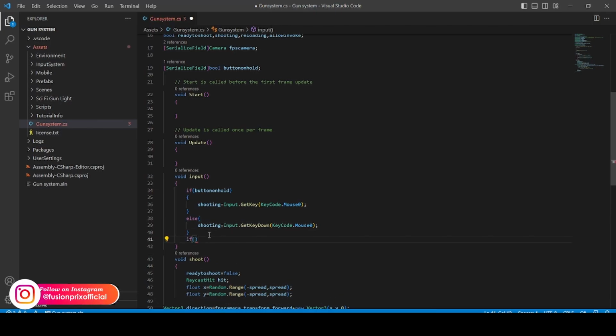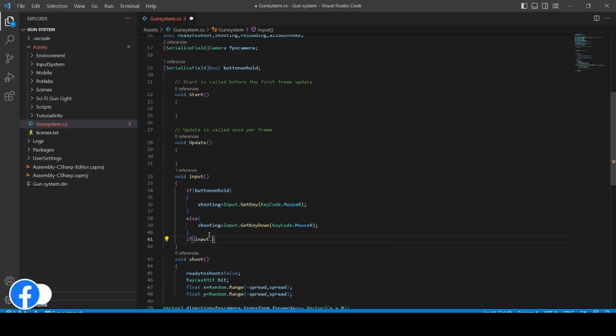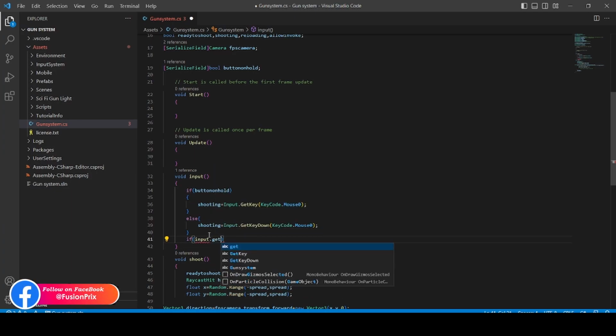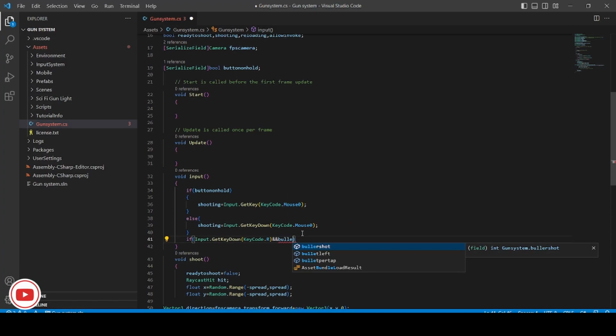Now we need to work on the reload variable. Now add an if condition for whenever we click the reload button and need to reload the gun. So add Input.GetKeyDown. At the same time, check whether the bullets left is not the same as the magazine size.